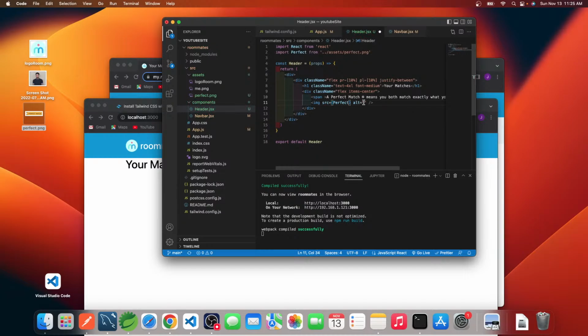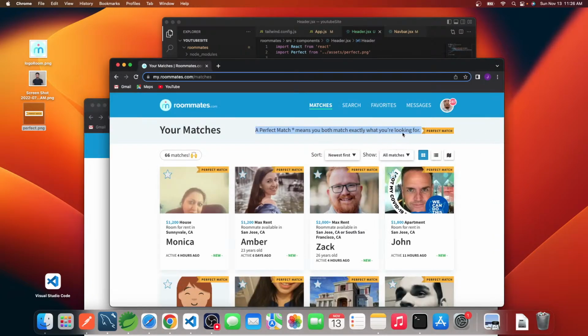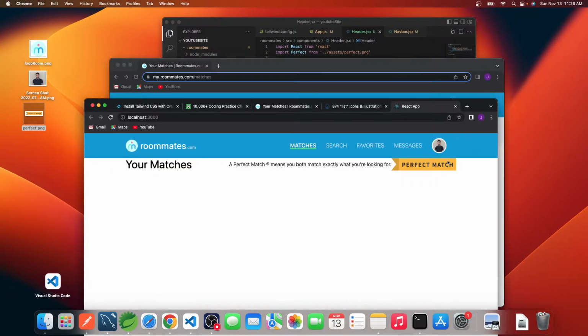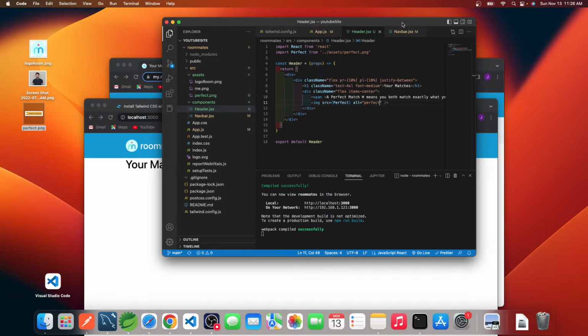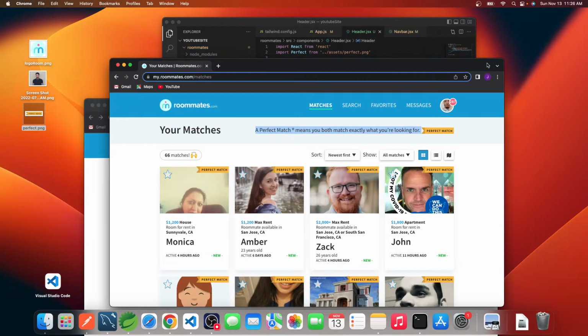And then once we save it, it'll be too big, but we can adjust the sizes with our Tailwind. Very huge. Let's look at the size compared to that. This is very small. So we can adjust that right now. So we can add a class name. We'll give it a width too, just to contain it. We'll go like with 30 and a height of 4. See how that looks. Yeah, I think that looks a lot better.